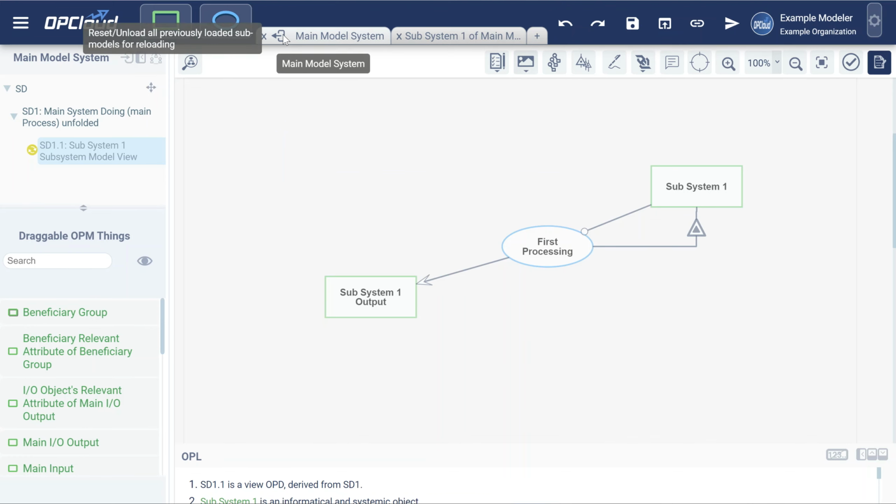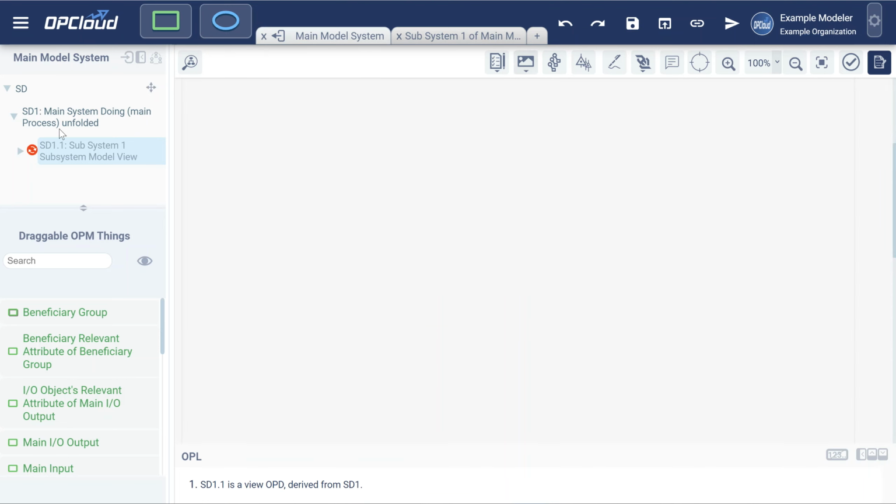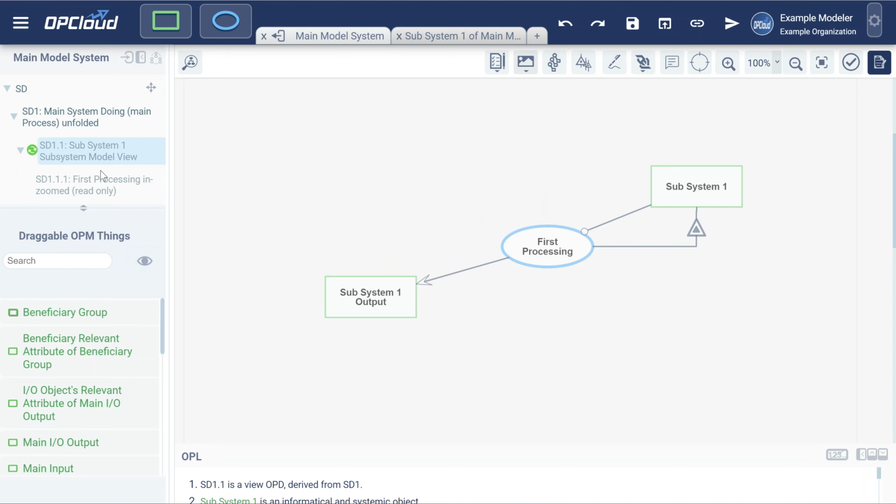As you can see, there is the tooltip saying that it will reset and unload all previously loaded submodels. If you have several, but only some of them are loaded, it will only discard the loaded ones. And then you can see that it turned into yellow. Now I will fetch it. It is green. And you can see that I can see the submodel.